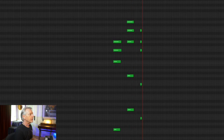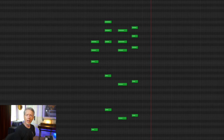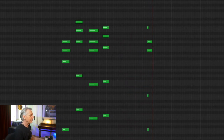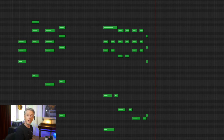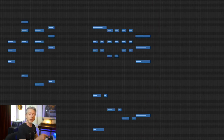I'll show you what I mean. Just a very simple diatonic progression like C, G, E minor, F is really blocky when I play it like that. But if I voice lead it, C, G, E minor, F, it's suddenly beautiful and actually creates a little melody, which you can see on the top. And that melody catches our ear.